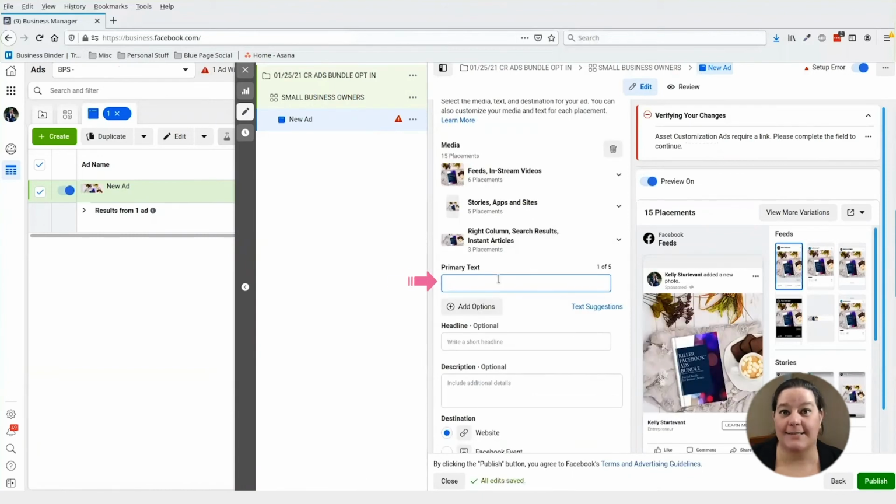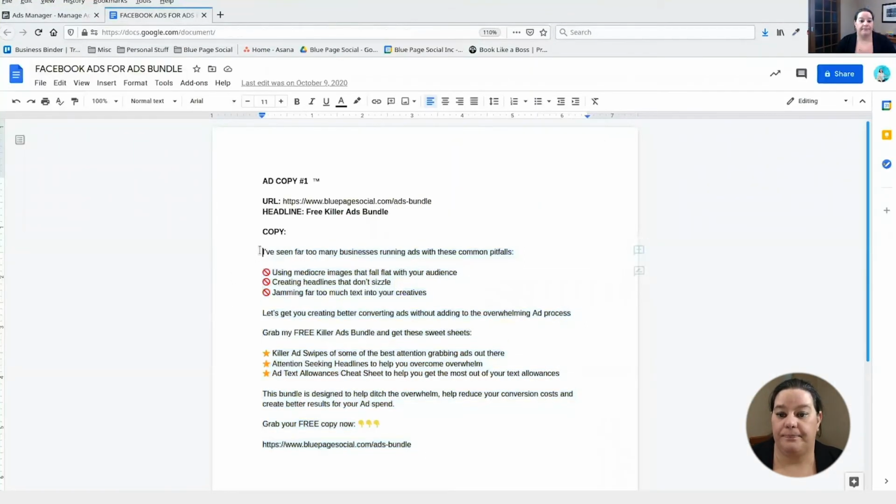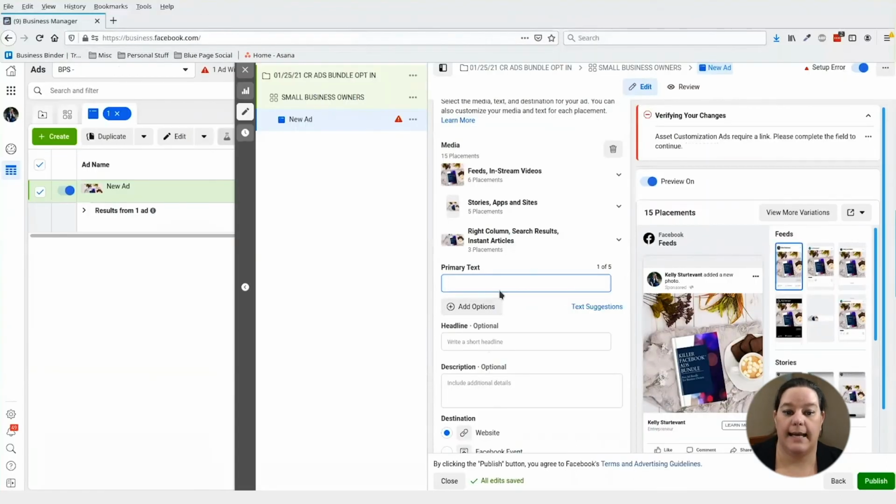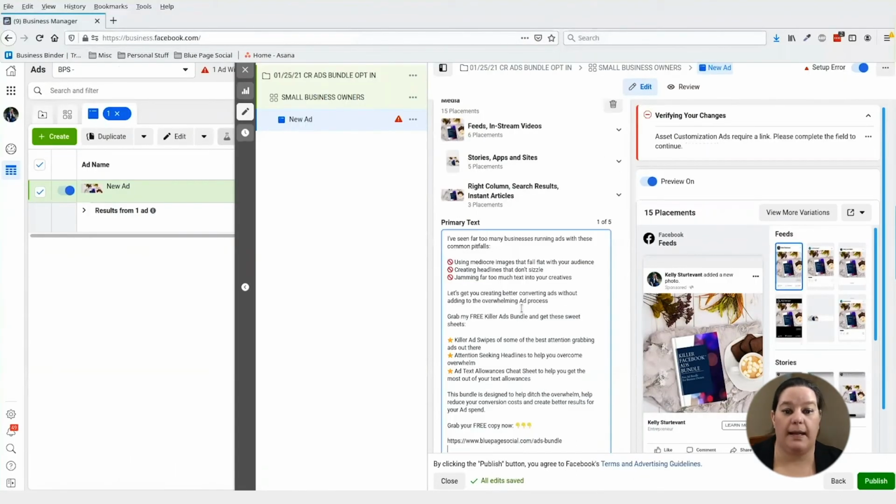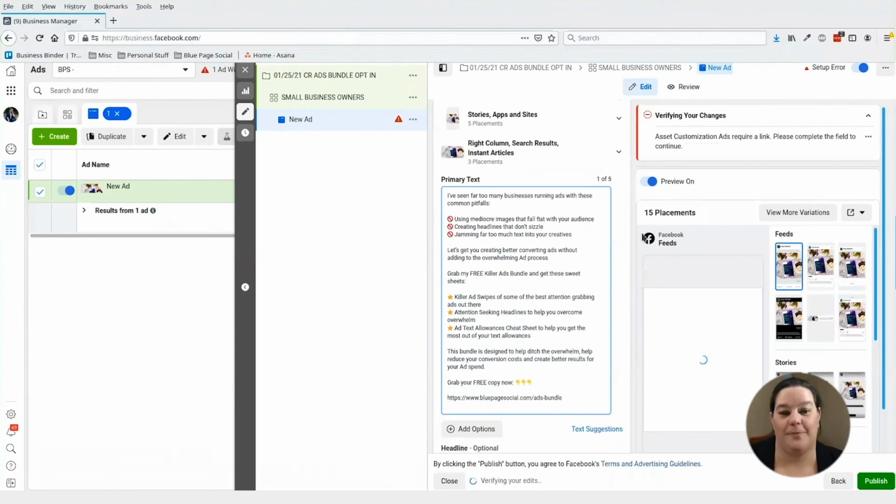Next is your primary text. So this is the base and the bulk of your ad. So you can get creative with your ad copy, whether it's short form or long form. I usually find it's better to build this off of the Facebook ad account and usually in something like a Google document so that it's housed outside and that it's easy access for me to be able to drag and drop in. So I'm going to go to my document and I'm going to copy my text. And then I'm just going to drop it in. So then it saves me a lot of time from there.